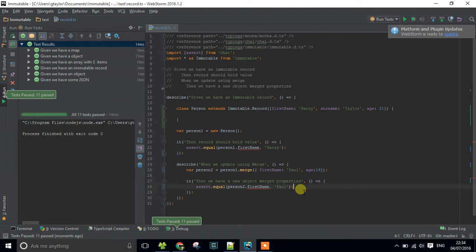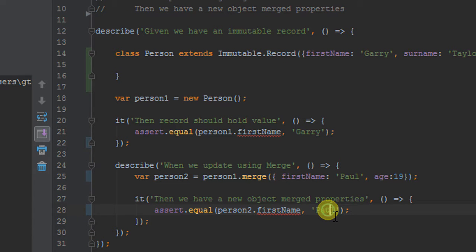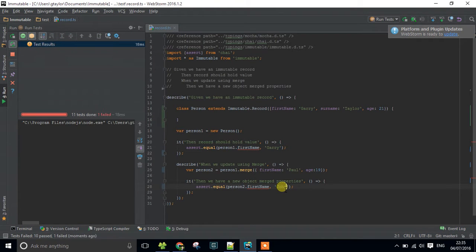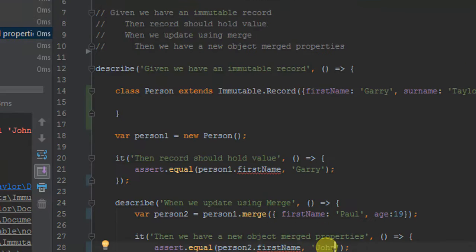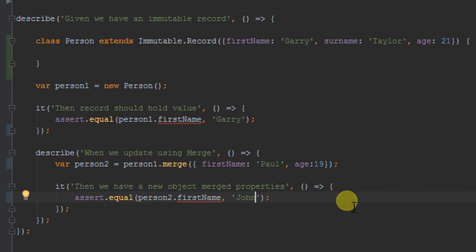Yeah, my test passed. What I want to do is just change to John. I always do something like this just to make sure that the tests then fail, which they do, which is perfect. That's what I was expecting to happen. So I'm just double checking that Paul is actually in that asserted test. A little bit overkill, but you know what?